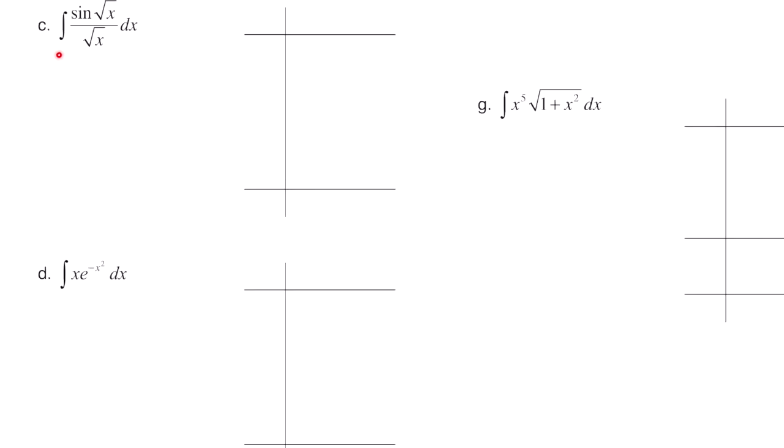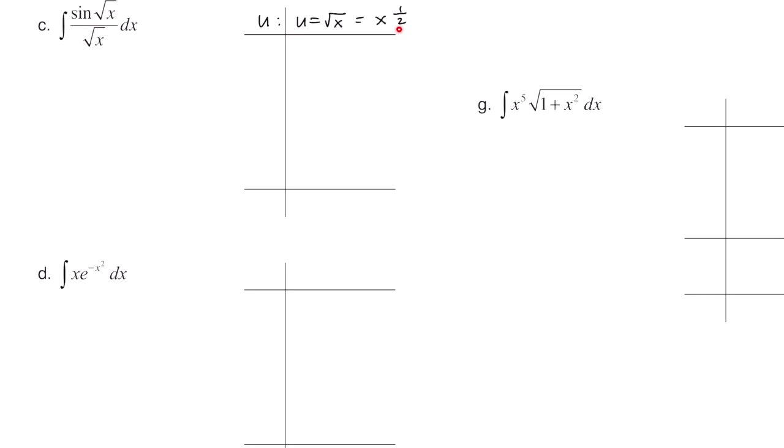For part C, we have the integral of sine of the square root of x divided by the square root of x dx. So what we want to identify is right here we have a composition of functions. Our outside function is sine, our inside function is the square root of x. So we're going to let u equal the inside function. So u equals the square root of x, or I'm going to write this as x to the 1/2. I wanted to note that this square root of x down here is going to be the rigged part of the problem. So we're going to use this later.